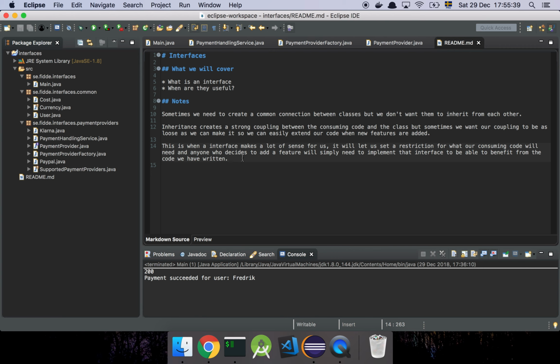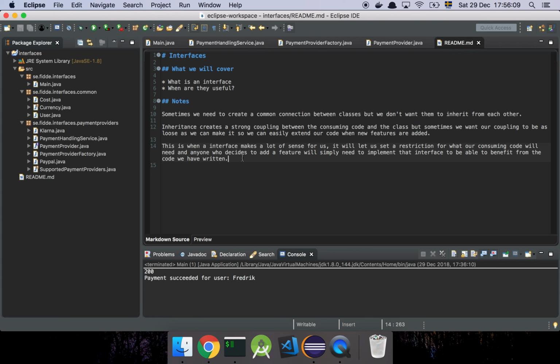An example, which is the example that we're going to go through here, is payment options and payment providers. If you have a system with a bunch of different payment providers who have their own payment flows and checkouts and stuff of this nature, what you want to express from your system is, hey, this user is going to pay this amount, and they want to pay it through this provider.